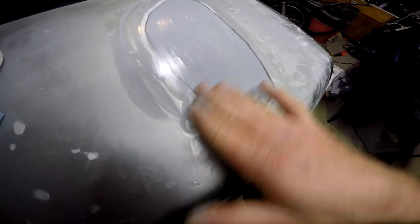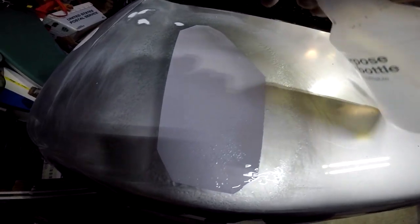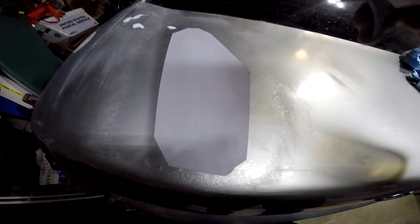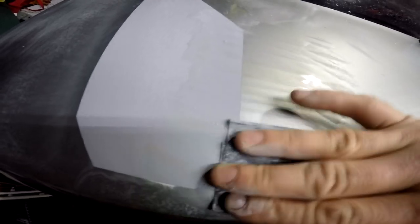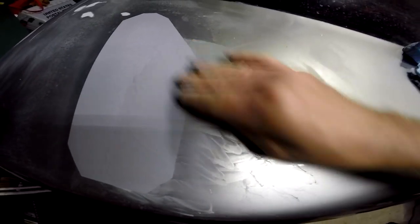This side's looking nice. Get it nice and wet before you start. I find the best result is to hit the edge straight on, and it slowly starts to break it down. Again, I've only been doing this for a couple weeks now, here and there. A lot of elbow grease involved here.